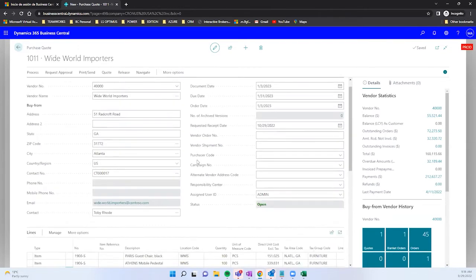If it's a local or a foreign vendor, your taxes for importing will now be calculated based on two types of variables: from where you are purchasing, which country, and then locally, how your items are considered for tax. So after I have done this very basic document, let's say I request an approval. Why not, sometimes?